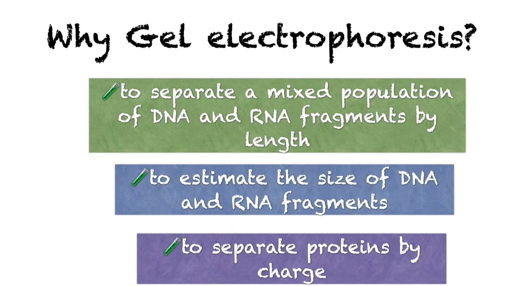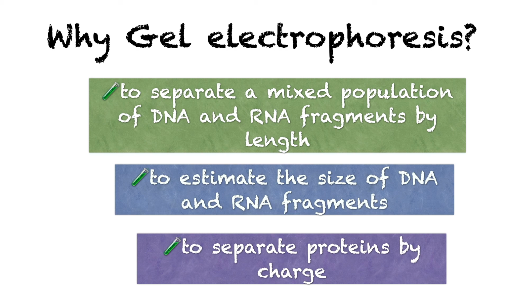Why do we need gel electrophoresis then? I have already mentioned gel electrophoresis helps to separate charged molecules based on size, but why do we need to separate them? Whenever we perform an experiment in the lab, sometimes we might contaminate our DNA or RNA. We might have a mixed population of DNA and RNA, and we are looking for some desired fragment of DNA or RNA. What we can do in this case is gel electrophoresis, and we can separate them and identify the right DNA fragment, or we can purify the DNA and RNA using the gel electrophoresis tool.